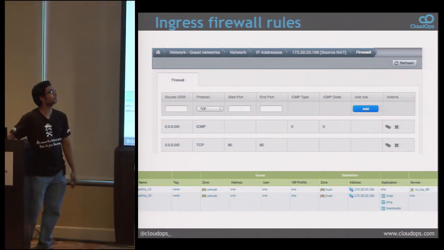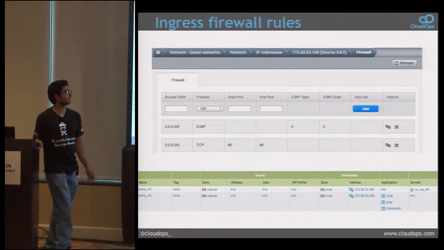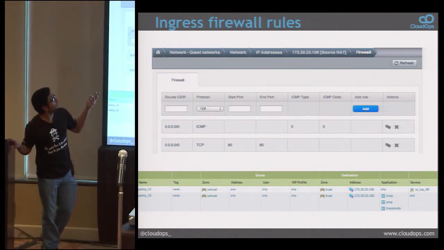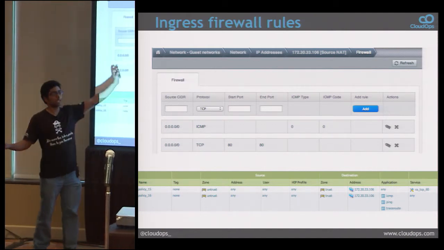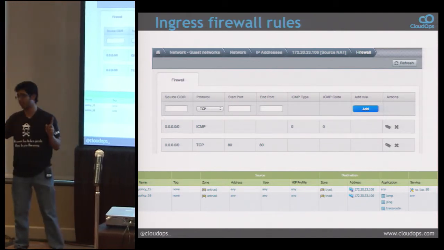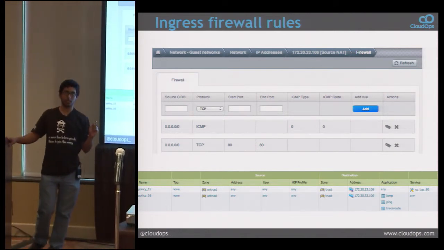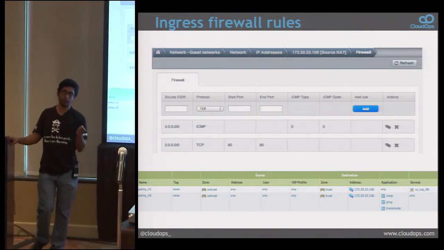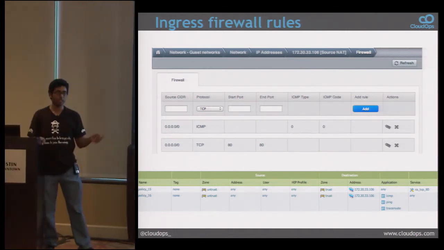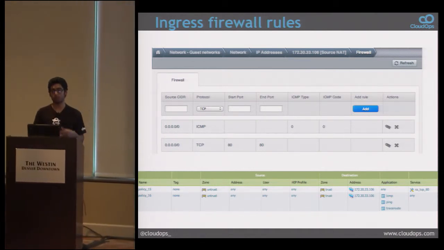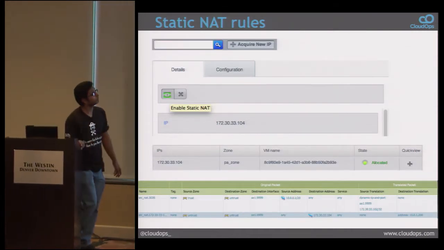Similarly, you have ingress policy rules, basically allow rules. It's, again, very simple. Yeah, so we do ICMP and TCP. There is one more limitation that we don't do complete ICMP. When you add a firewall rule for ICMP, we basically allow all kinds of ICMP. So we haven't yet added support for fine-grained ICMP blocking or firewall.